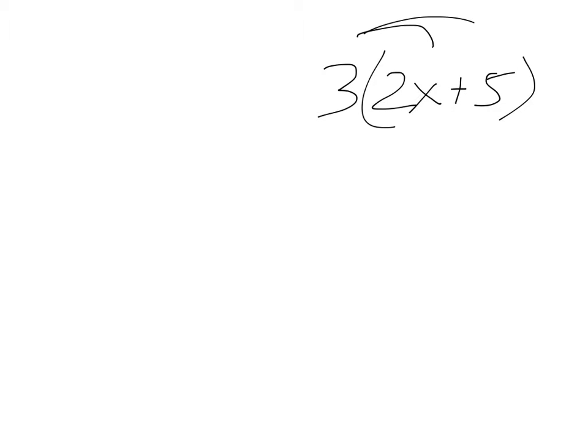Let's back up for a second. Factoring is nothing more than the reverse of the distributive property. Because if you think about it, if I gave you something like 3 times (2x plus 5), when you distribute the 3 out, what you end up getting is 6x plus 15. What you might have noticed at this point is that the 3 is actually the greatest common factor of 6x and 15.